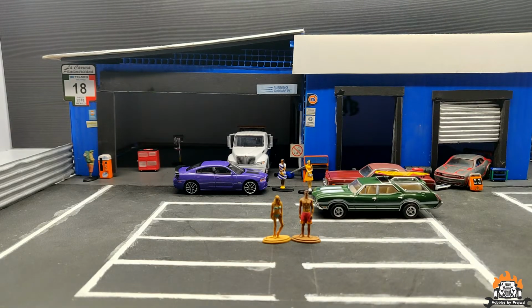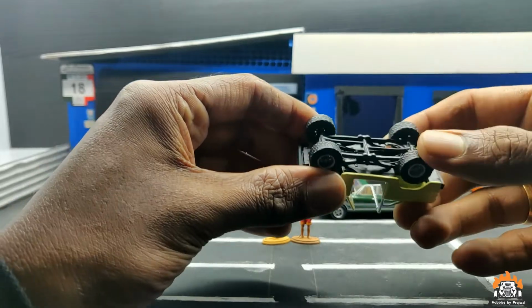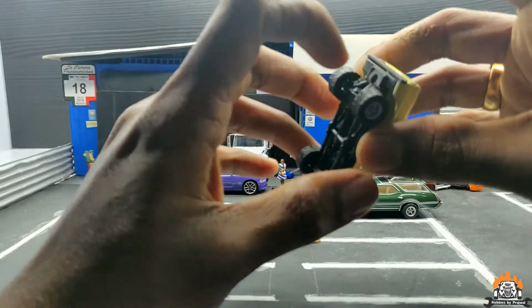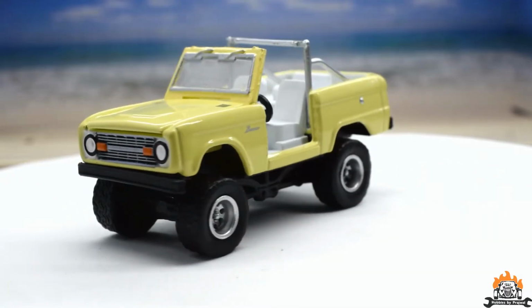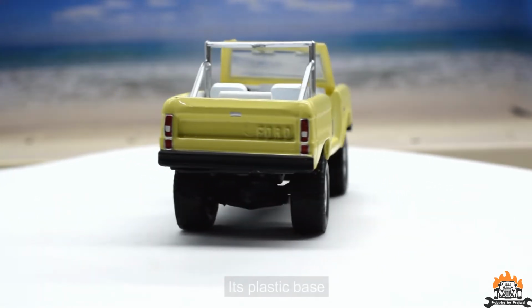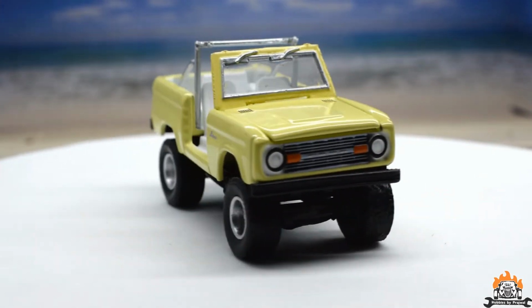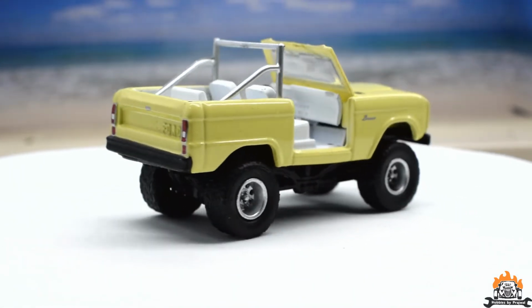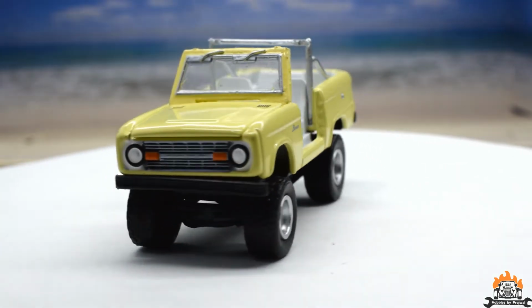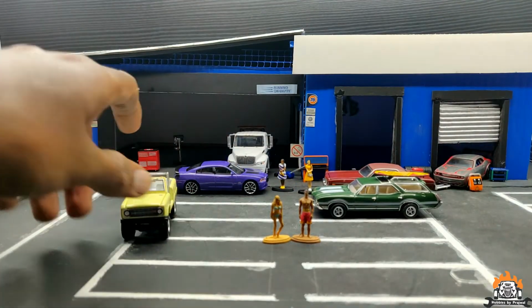Now let's move on to the next one, Ford Bronco. Now this also has good detailing in the bottom. It has the raised suspension. You can see the transmission, also the suspension. This is a pretty well detailed car, and here also I think the base is plastic. No, the base is metal on this. Just the parts like the raised suspension and the transmission are plastic. It has good detailing, the raised stands, and an opening hood. Yep, I can open that, though it doesn't open completely. You can see the engine. The engine is pretty well detailed, and the white interiors. Yep, pretty well detailed car.